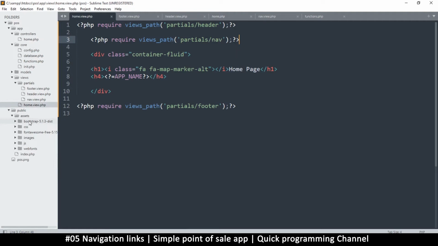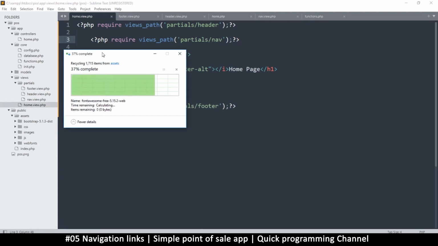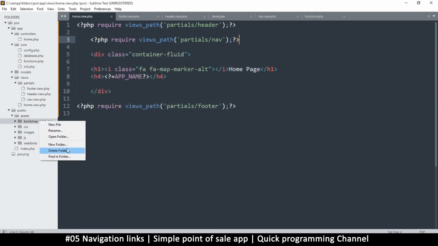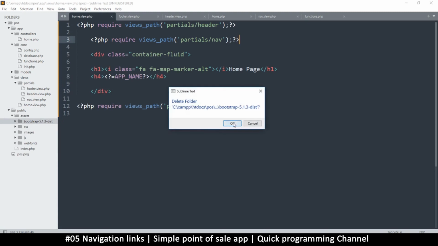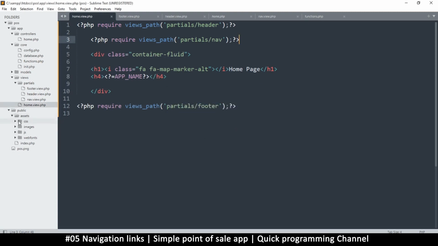So we have these folders, Bootstrap and Font Awesome. We don't need these anymore. So hopefully you saved copies of these while extracting them, then you can delete them. So let's delete the Font Awesome folder. Yep, and delete the bootstrap folder as well. Delete. These are quite big folders in comparison to the project, so at least that alleviates a lot of data. Okay, so now that we have all this, we are good to go. We can now begin designing pages like login, sign up, and then the main page.